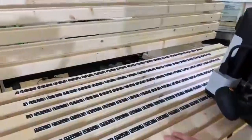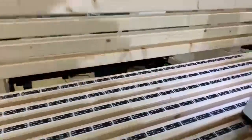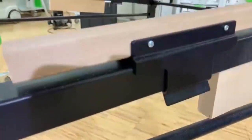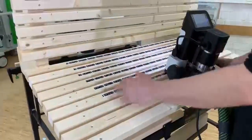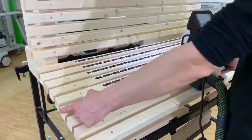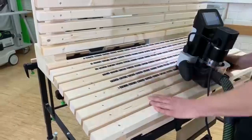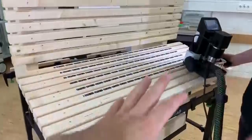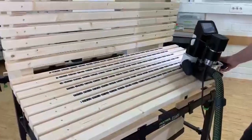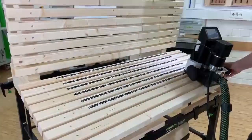Yep. Or I can, this one stopped. I'll break it. Hit the brakes. I can visually place it, or I can actually reference with my cutter to get a very accurate placement. It depends where we want to put the Festool logo. If we want to put it centered, or slightly off center, it's totally up to you. So let's decide, I guess.